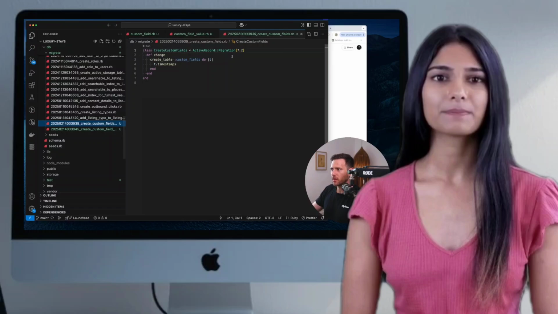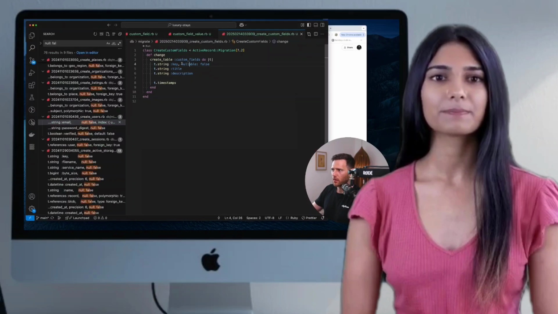So create custom fields, same thing here again. So we're gonna go t.string key, null false, and then we're gonna do the index here. t.string title and t.string description for now. Okay, so sorry, that's null false, index unique true.